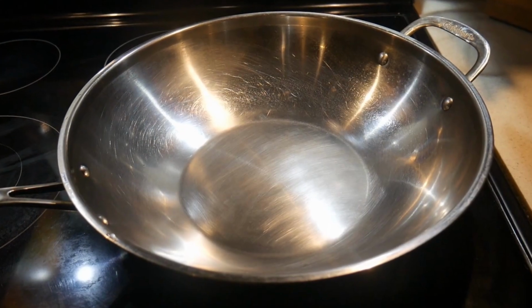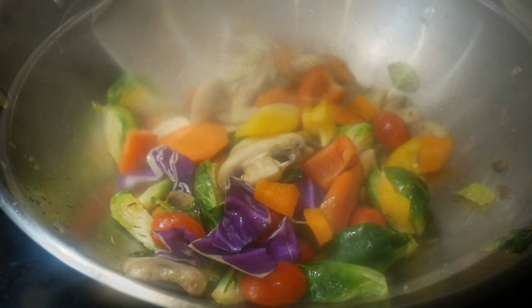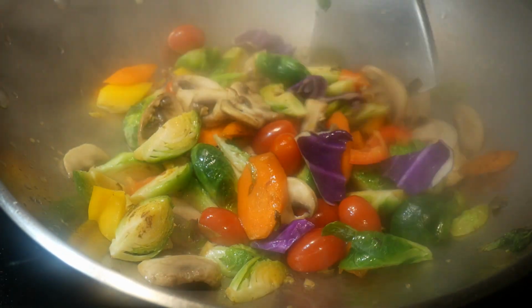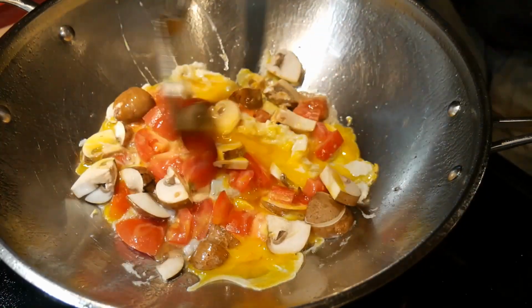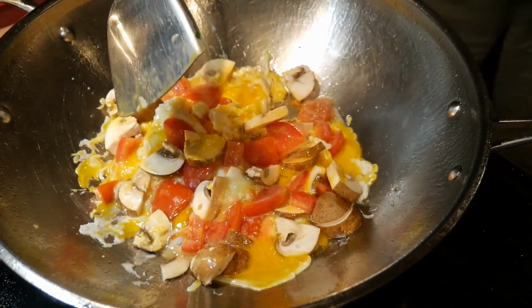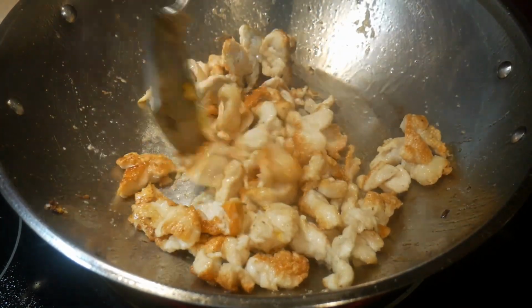This method allows me to keep my stainless steel wok spotless and clean, which I really like. This scenario works most of the time, depending on what I am cooking. In this case, the spot seasoning works very well. However, the spot seasoning is a dynamic process. There are always times that some food ingredients will stick. In this case, neither the egg nor the chicken I am stir-frying sticks to the bottom of the wok.